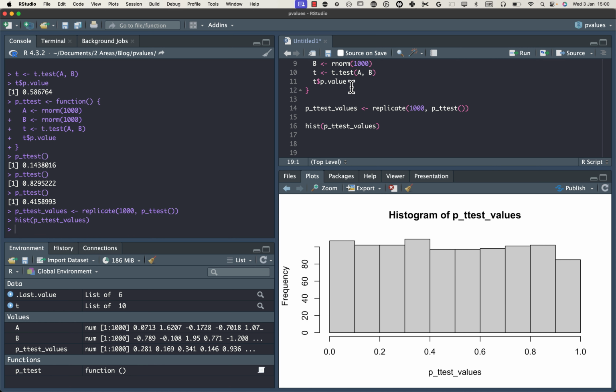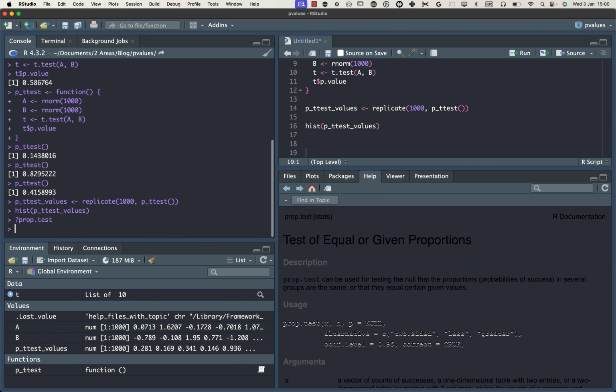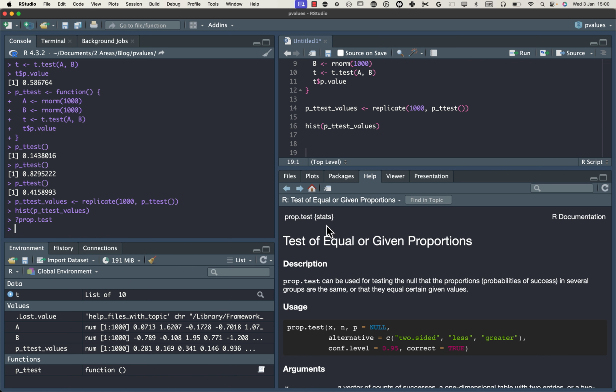So we're going to do the same exercise now, but using the test for differences in proportions. And this is of course prop.test, I think. Yeah, this is a test available in the stats package, which tests whether two or more proportions come from the same underlying distribution.